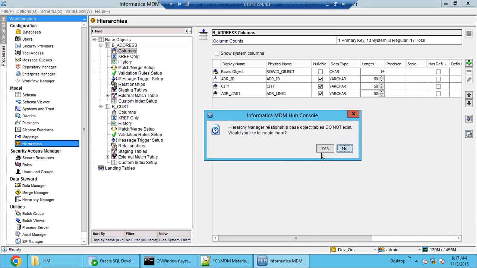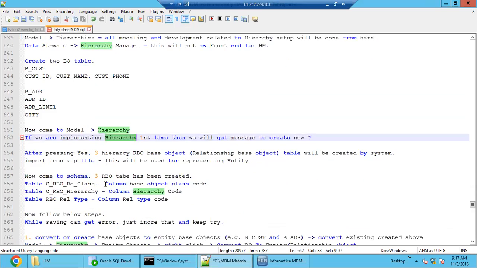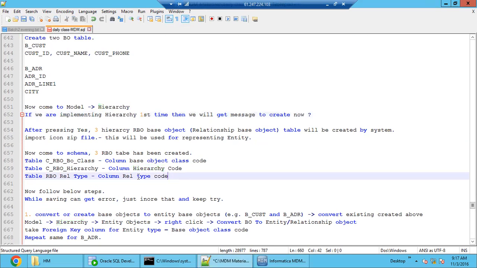So what are these? Once we click on this, MDM is going to create these three tables. These will be called RBO BO class, RBO hierarchy, and RBO relation. The BO class table will hold the details about the entity. If you define a customer entity or address entity, that detail will be stored here.